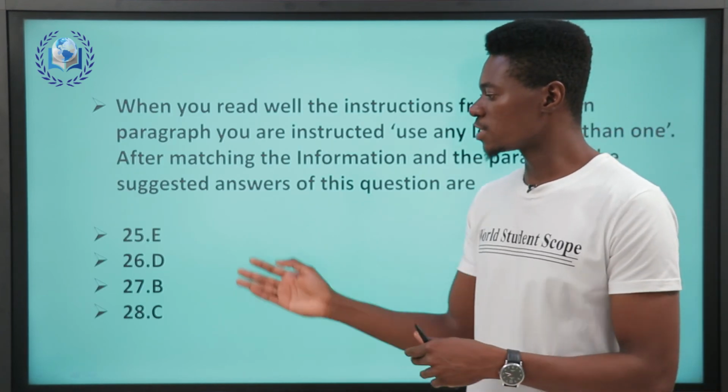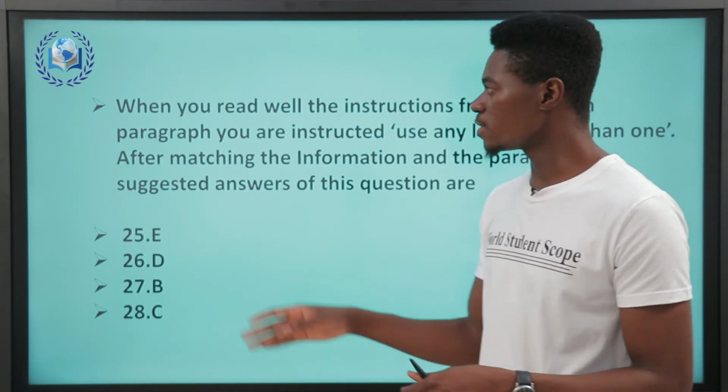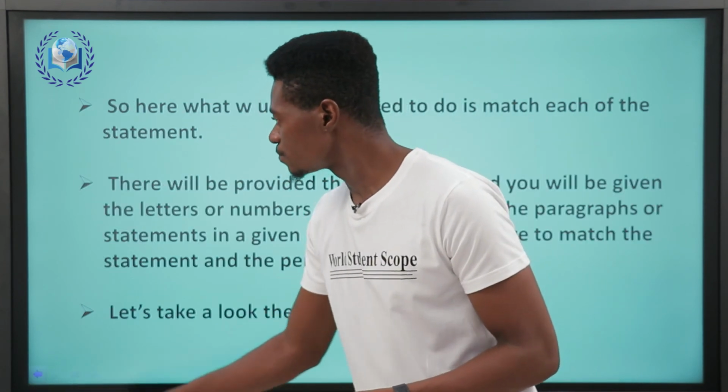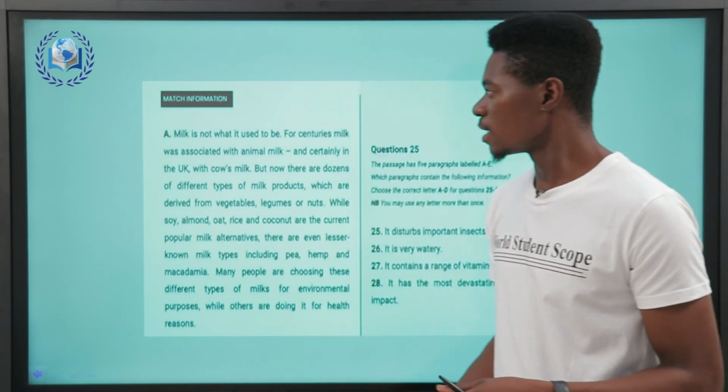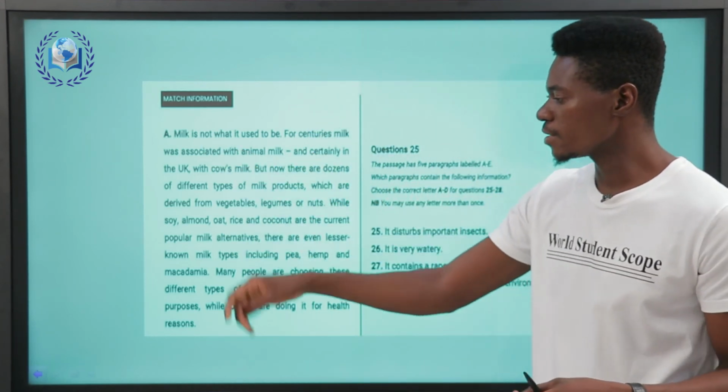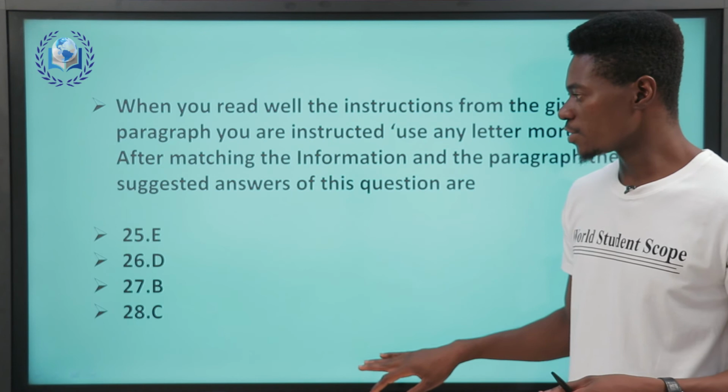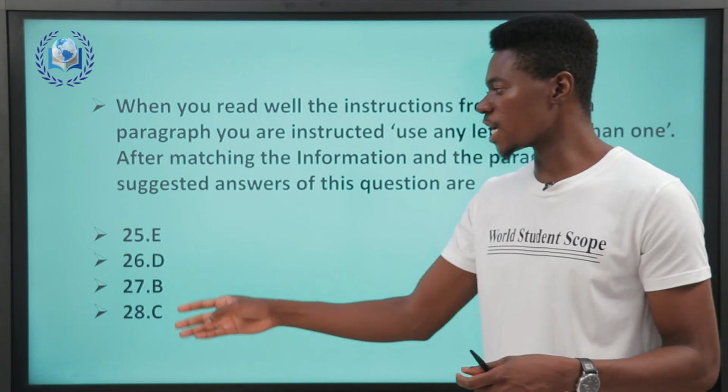Okay? So this has been given here and has been solved for you. This is the question, paragraph A, as you can see here. And the answer, we have different types of answers.